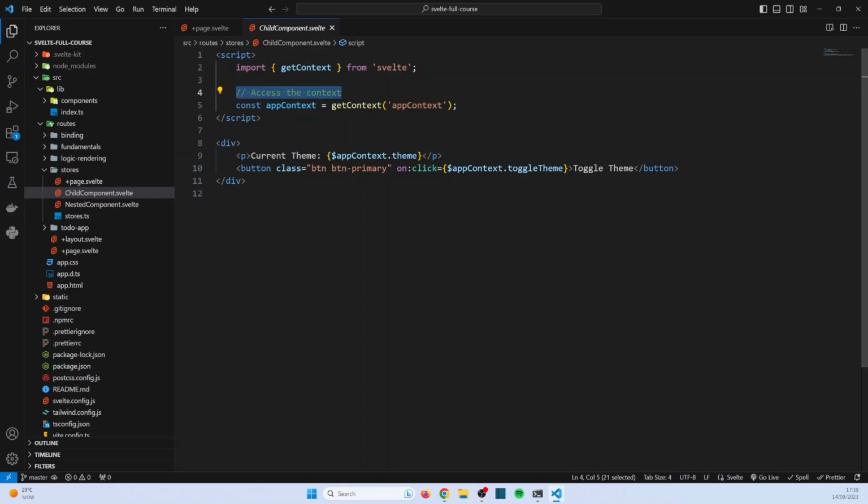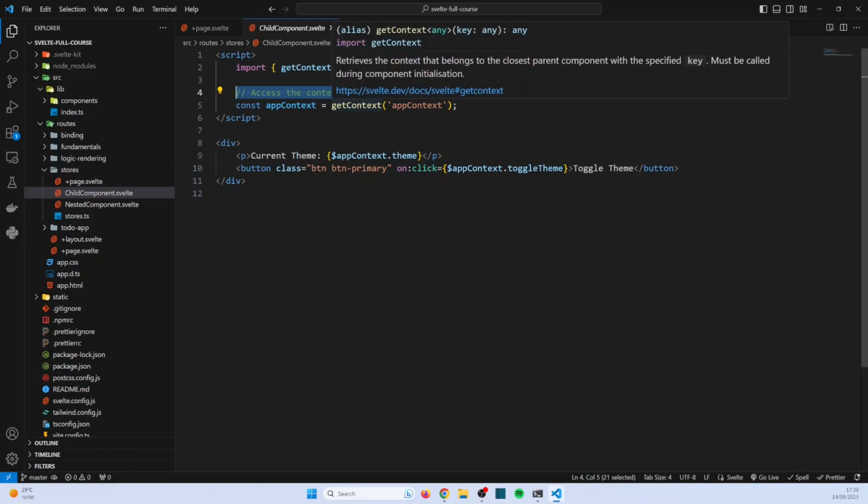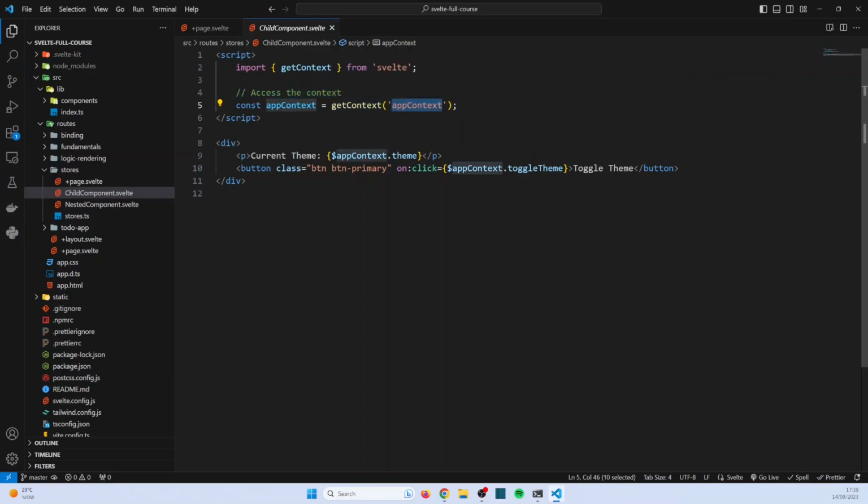So I can access the context like this. appContext is going to be getContext, and I specify the key of appContext. So now I have access to this appContext, and again I use $appContext, and I can access the theme. And here I use the on click, and I use appContext.toggleTheme. So I have access also to the functionality.